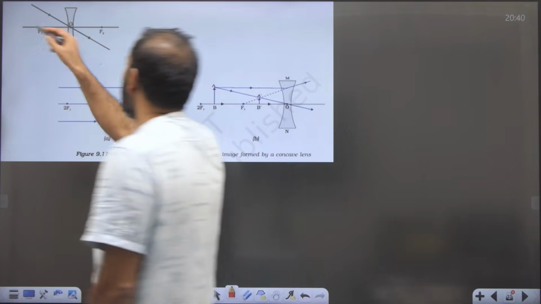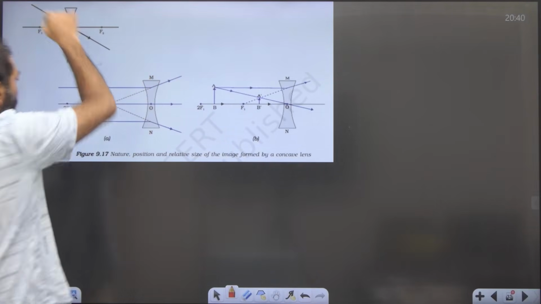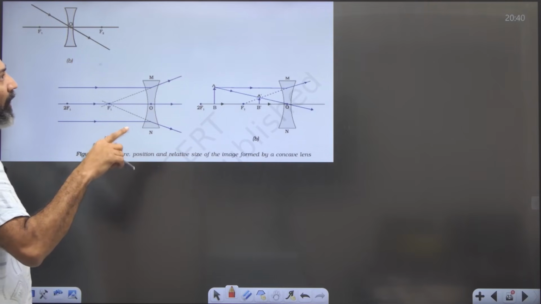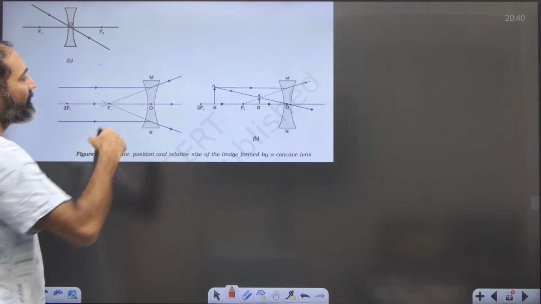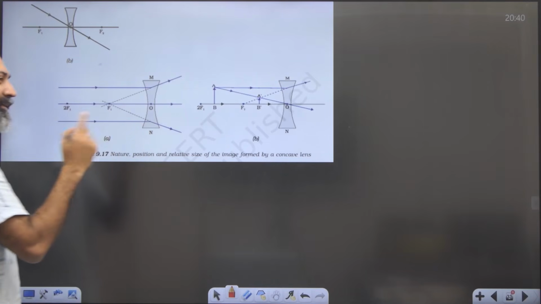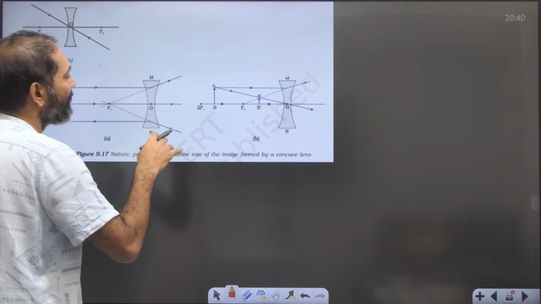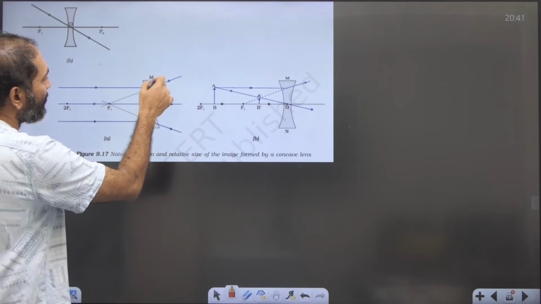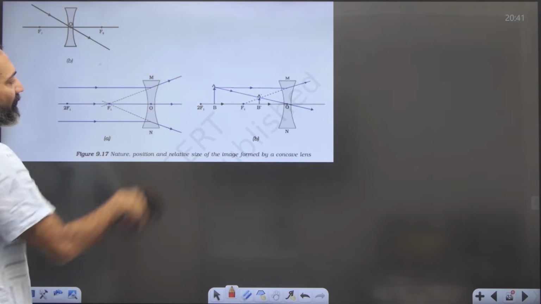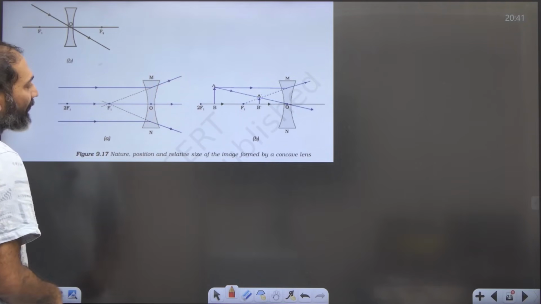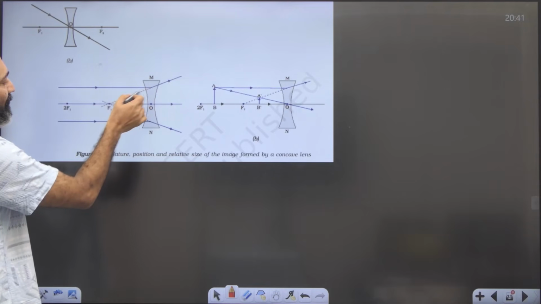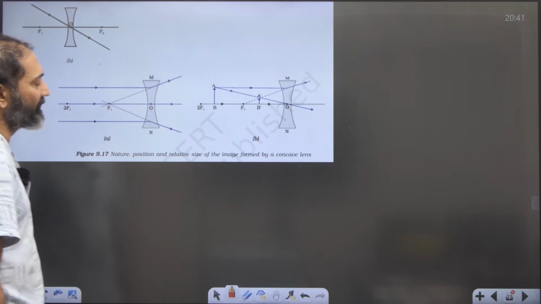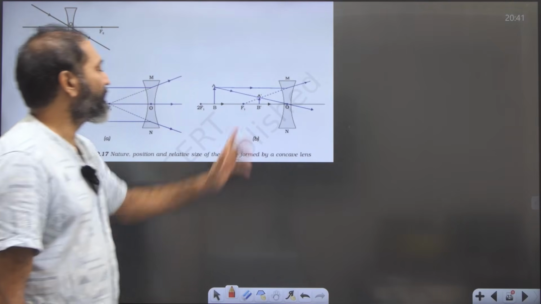Then through the optical center, it goes undeviated because it is falling through the normal. See, there are only two cases. Same as what? Convex mirror. Here it is similar to concave lens. Convex mirror working is almost similar to concave lens working. Okay. So two rays are coming. After refraction, they deviate away from the concave lens. So if you project it backward, we can see that it appears to diverge away from the principal focus. The same thing happens here.